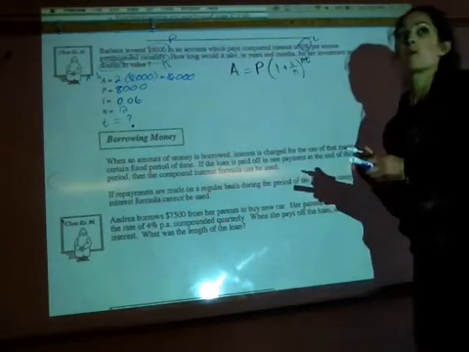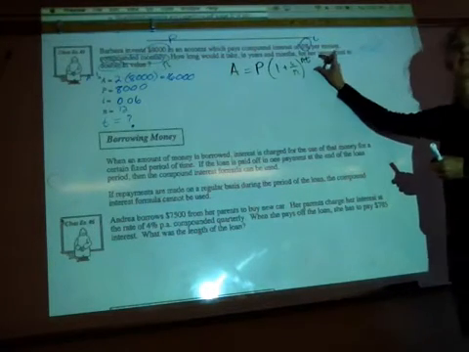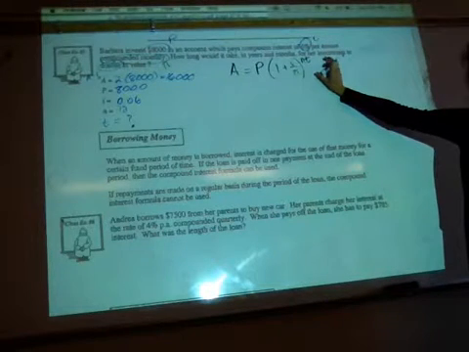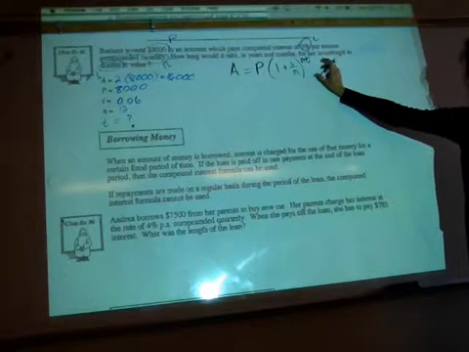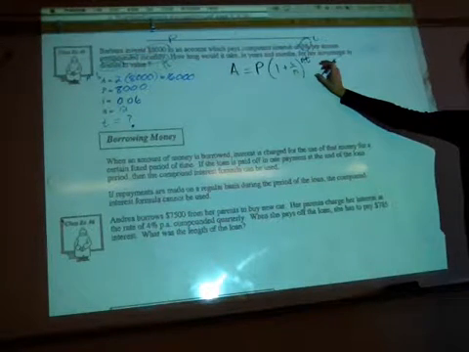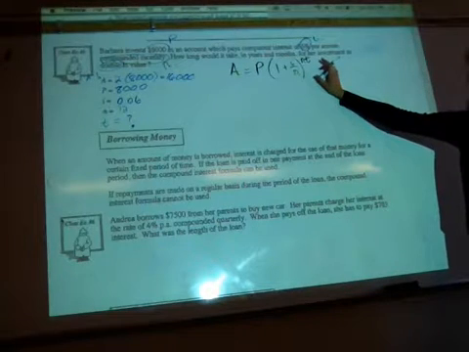Is this only when you have time? Pardon? That you do that? We've been using this formula for every single question. I know, but the other one doesn't have T in it. But if you don't have time, you just use this 100% of the time. Pretty much. Yeah, I would just remember this one and use it.